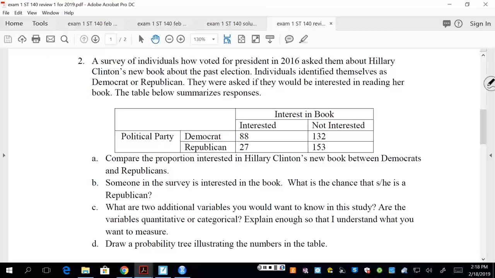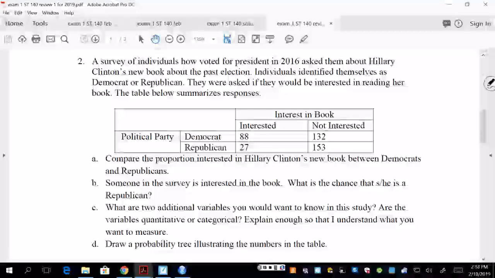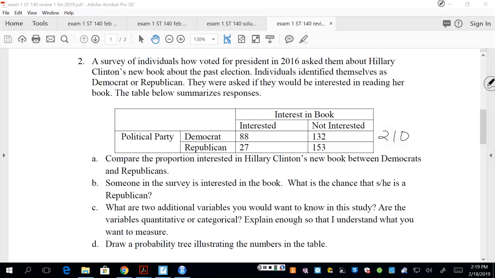The second one is a survey. So there's a table of counts, and then it's proportions derived from the table. Whenever you see a table like this, you might add up to get the totals on the side. So it'll probably be useful to have 210 there, and then 180 here. Wait, that's 220. And that adds up to 400. And you might add down that way to get the totals.